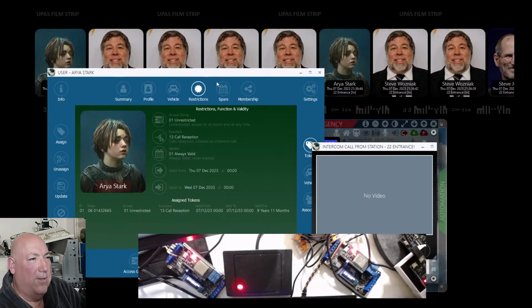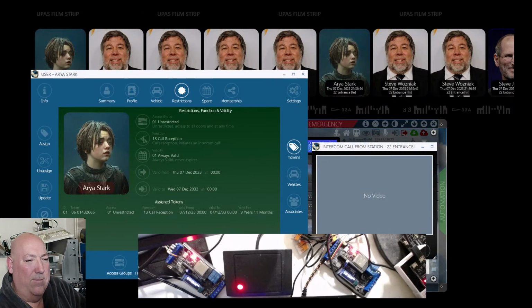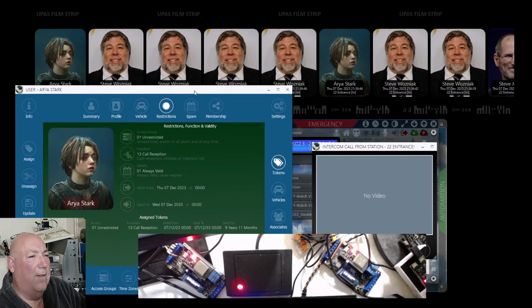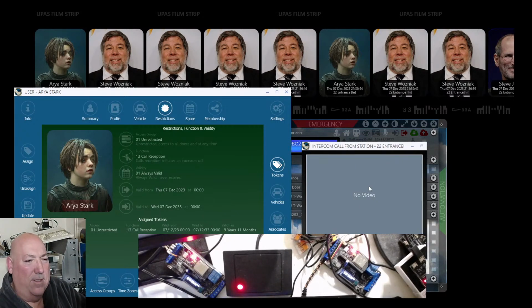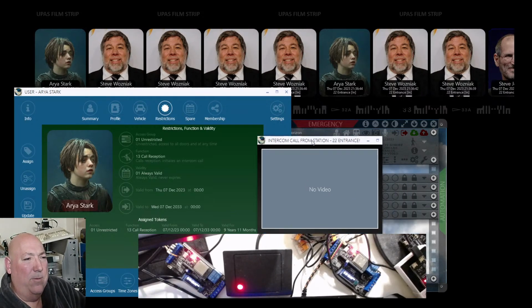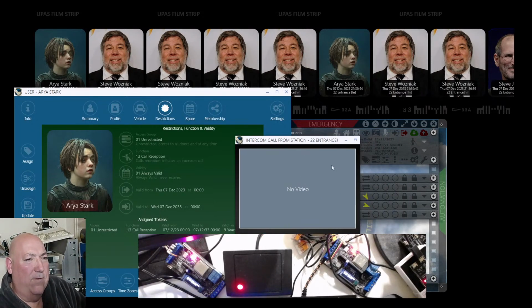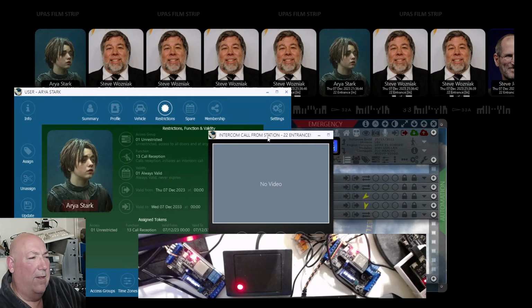So Aria has just... Let me silence that before everyone gets deafened. So this is going to be switching the audio and video on from an ESP32 cam. At the minute we've just got the packet system in place and activating the alarm and all this kind of stuff. Activating this, you can take multiple calls from different entrances, different devices. So you can do refuge calls, all sorts of stuff you can do with this.